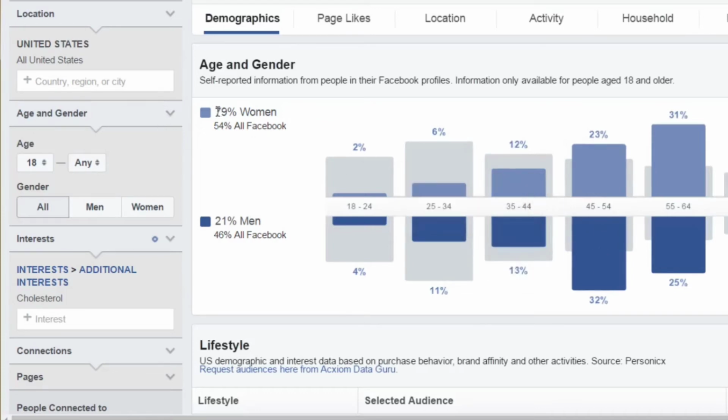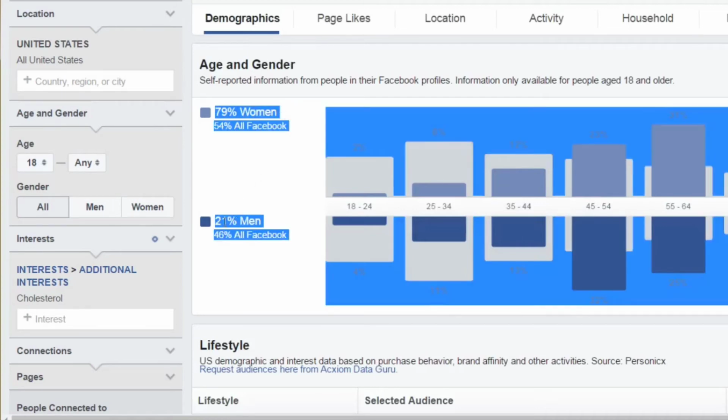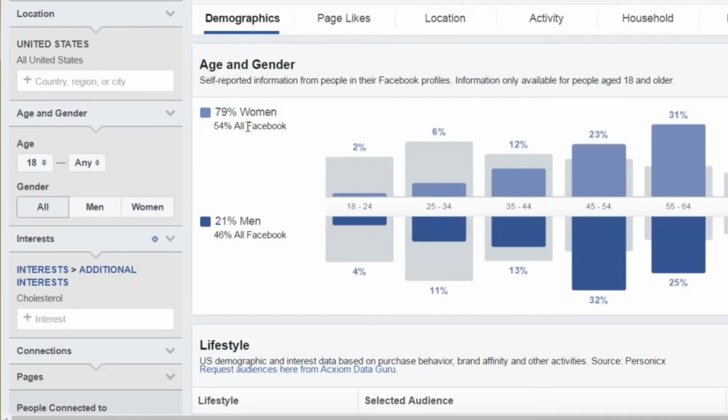As you can see, this is 79% women, 21% men, but on Facebook alone it is 54% and 46%, so it's about 50-50. The majority, of course, are women who are searching for items related to cholesterol.